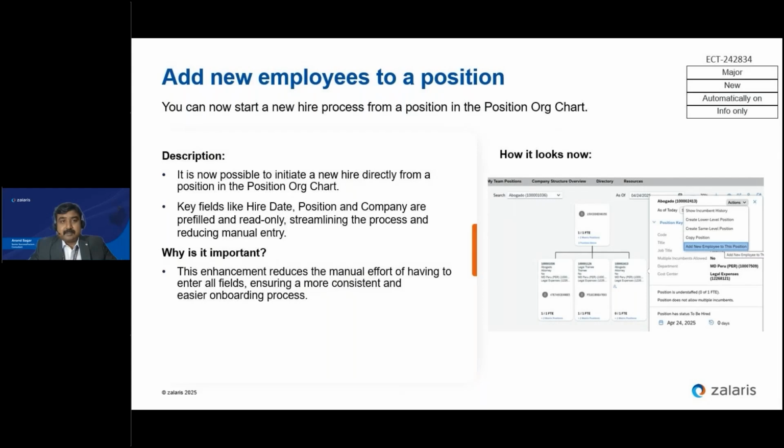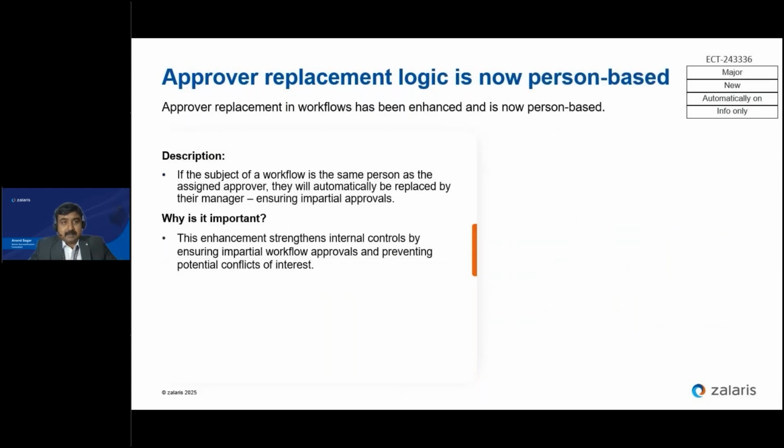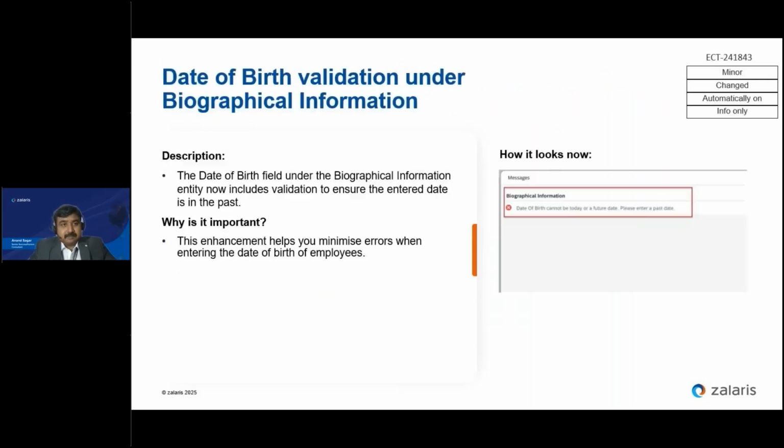Next slide, please. Another feature is approval replacement logic. Now it's person based. In workflow approval, we used to see a lot of information pertaining to the subject. Now we are able to see the person in the subject line. It will be helpful to identify the respective approval process in a workflow.